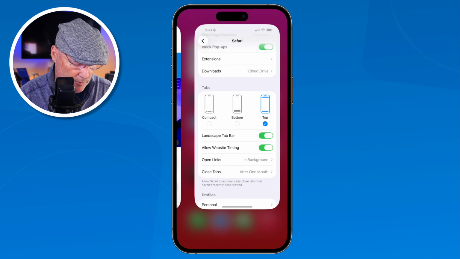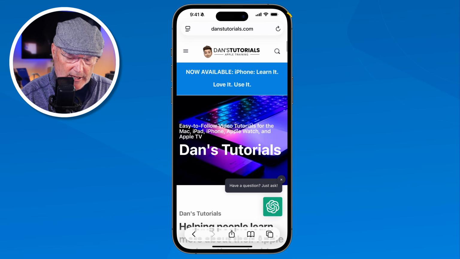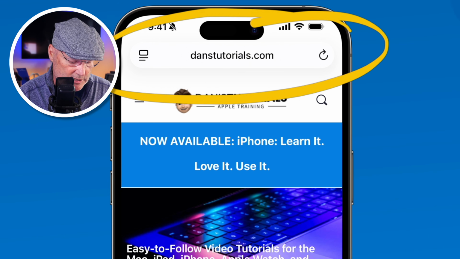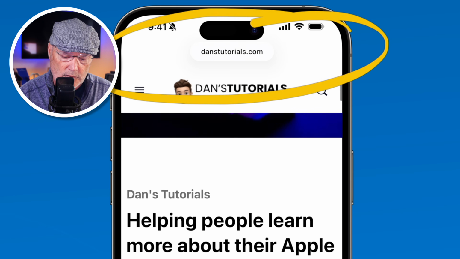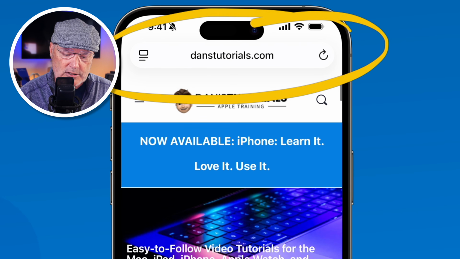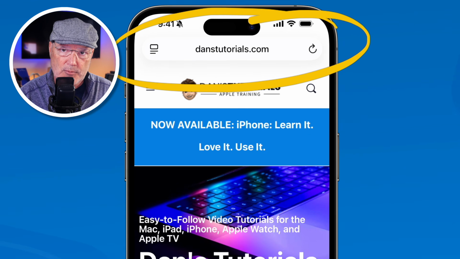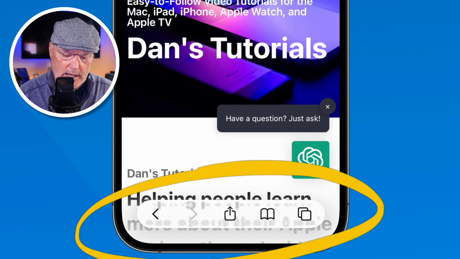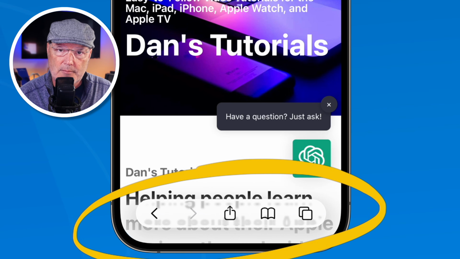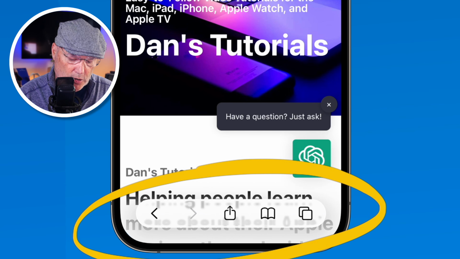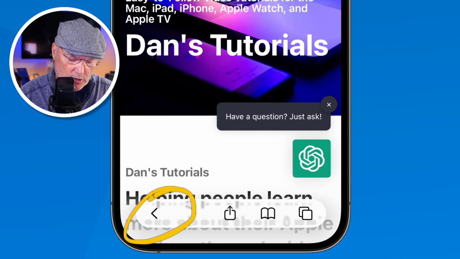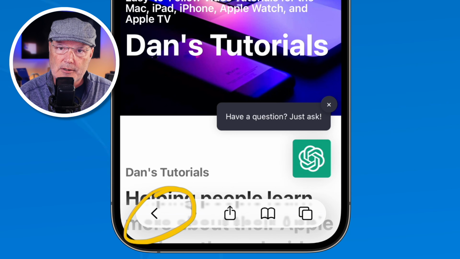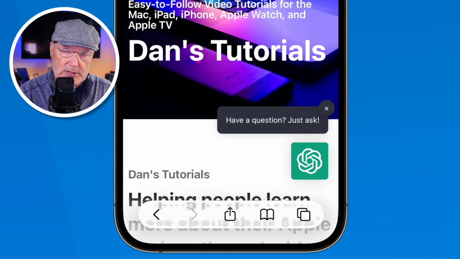And now, when I go back into Safari, we can see I have my address bar here, and this does compact when I swipe, but it's just my address bar. I can't see my bookmarks or anything like that. But if we look down towards the bottom, I have access to share, bookmarks, and then my tab bar, as well as being able to go back and forth. I should have mentioned that, but basically we can go back and forth between the different websites here. That's what the two arrows are there. So it basically just splits it.